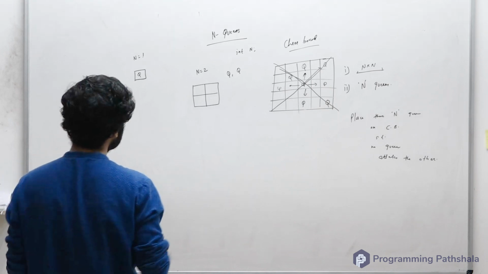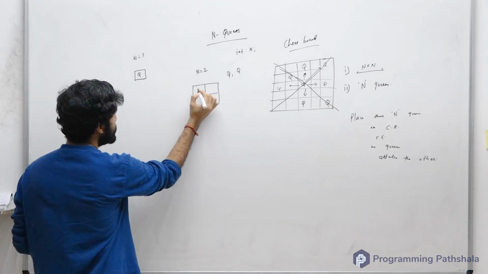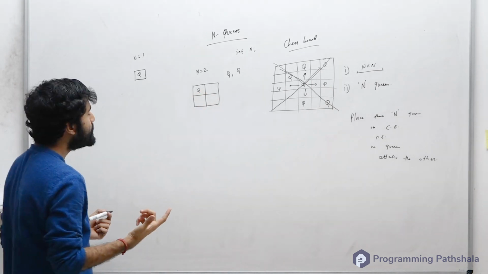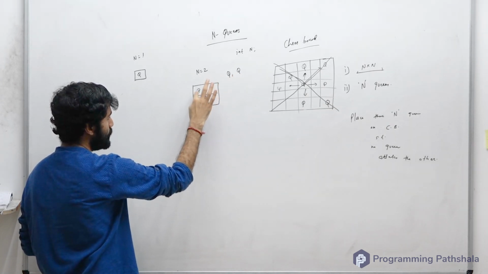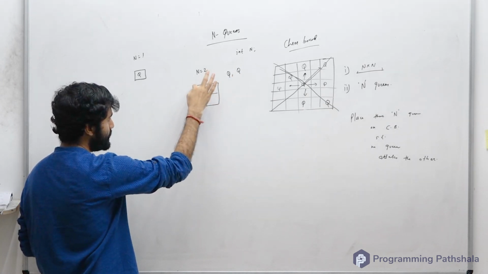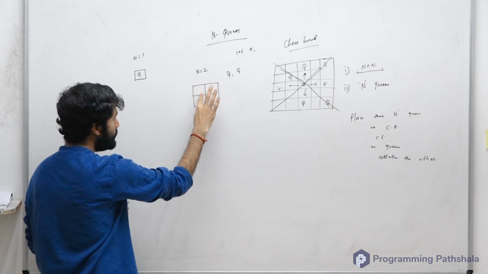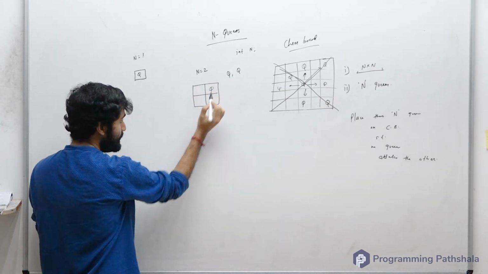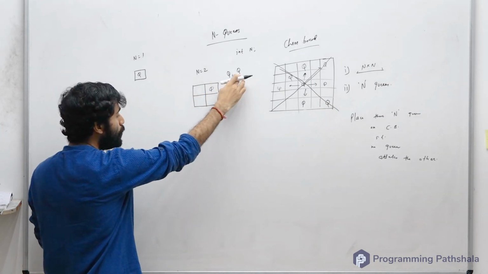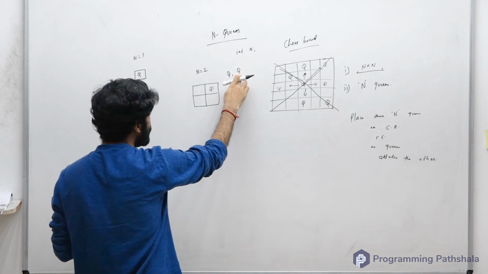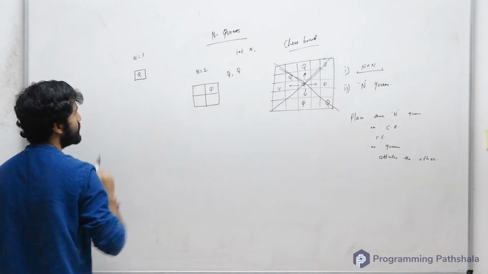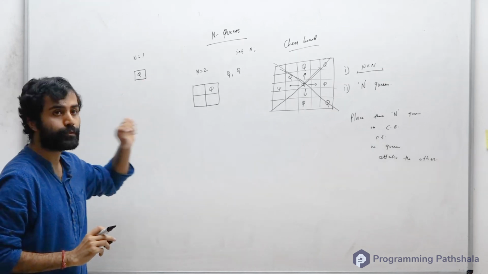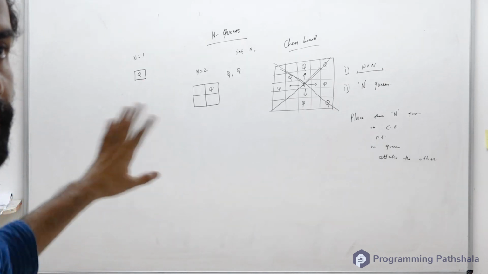Let's think of it like this. If you place the first queen over here, how many options do you have for the second queen? Can you place it here? No. Here? No. Here? No. Had you placed the first queen over here, then also there were no possibilities for the second queen to be placed, because if you place it here, attack; here, attack; here, attack. So for n equals to 2, there is no solution.